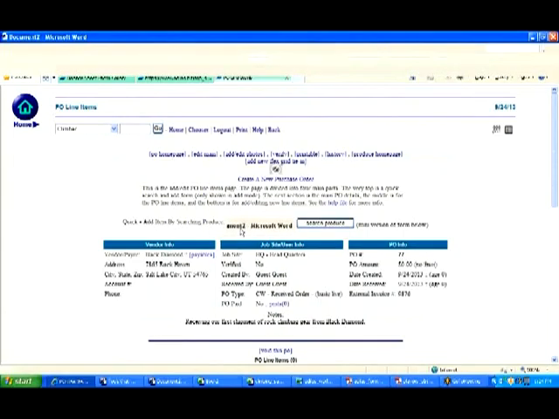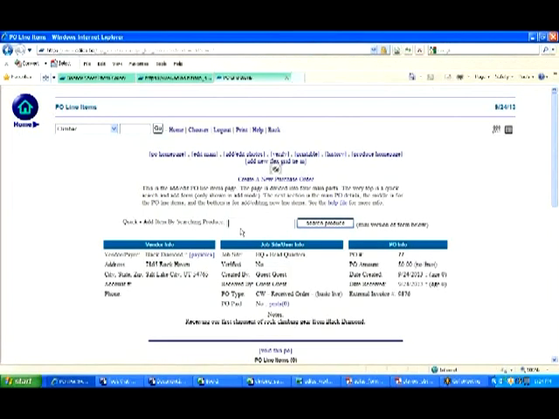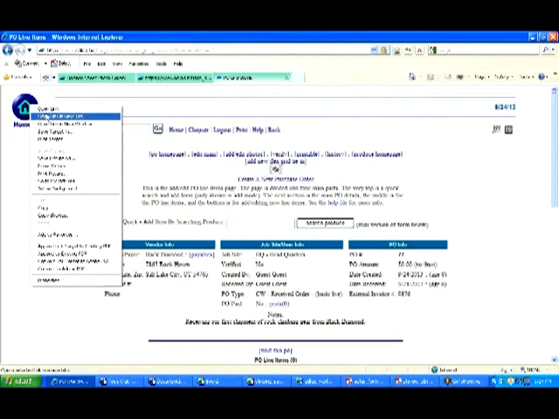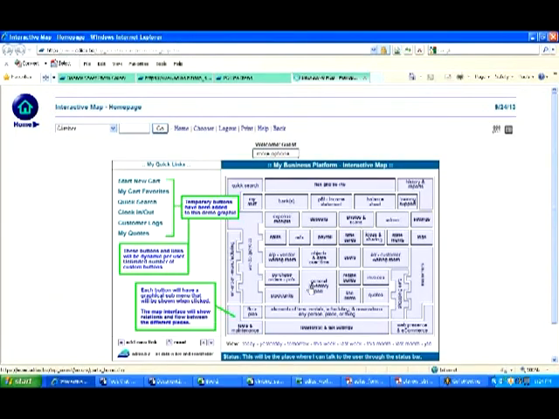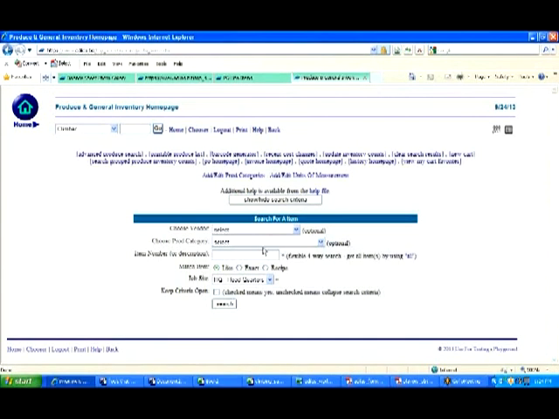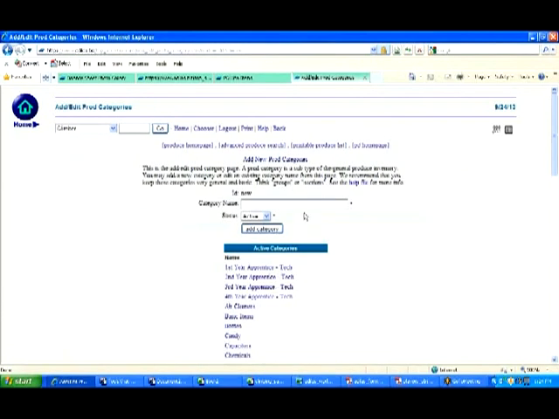So back on our, you know what, I'm actually going to do this first. I'm going to pop out of here for just a minute, and I'm going to go into my inventory and set up some product categories, because I already know we wanted to categorize these, and I don't want to have to change it for everyone. So let's go in and just set up our categories. This is super easy. I just went into my inventory homepage and said I'm going to add new categories.